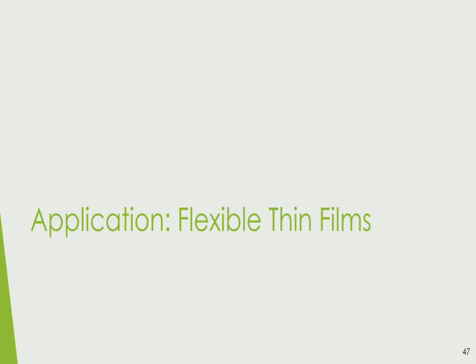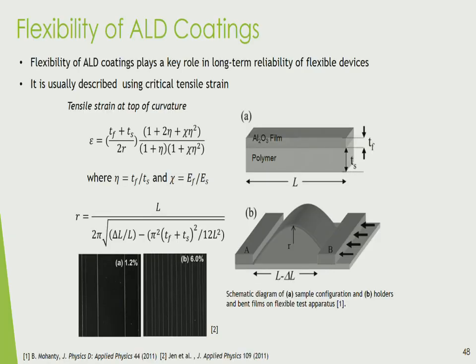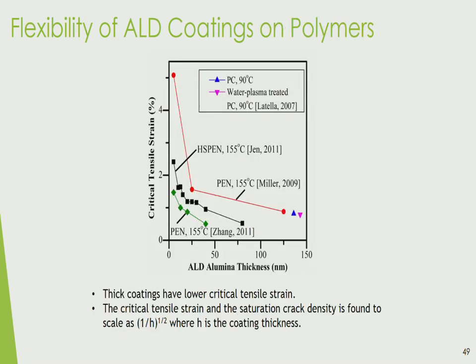So we started thinking, okay, well, how could we use this? We have this multi-layered material where we may be expecting that it might have some different mechanical properties. And so this might improve the flexibility of the materials that are on top of it. It turns out that there's been a lot of work done on how cracks form in thin films when you flex them on polymers. I won't go too deep into it, but this is what happens when you do atomic layer deposition onto a lot of these thin films and you apply the flexibility, you can get a critical tensile strain.